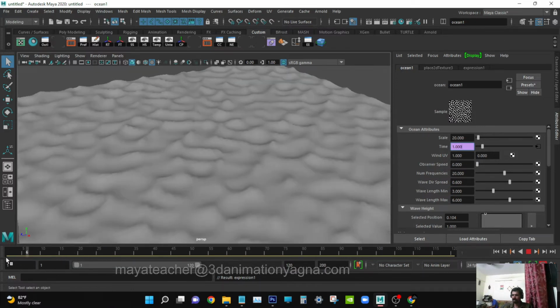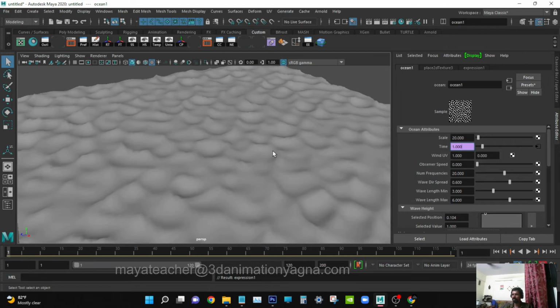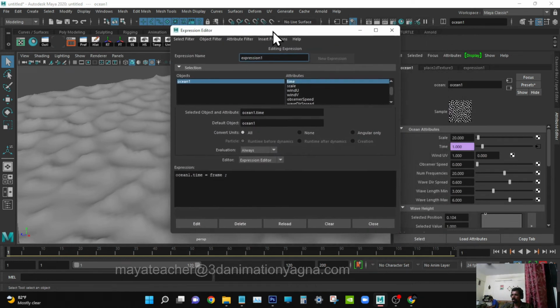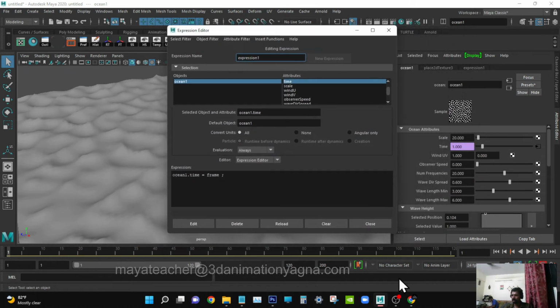It looks a bit fast. Can you see that? It's because in the frames there are 120 frames. In that, every frame will have 1 Maya unit of change. So we have to divide it by 10 or 20.